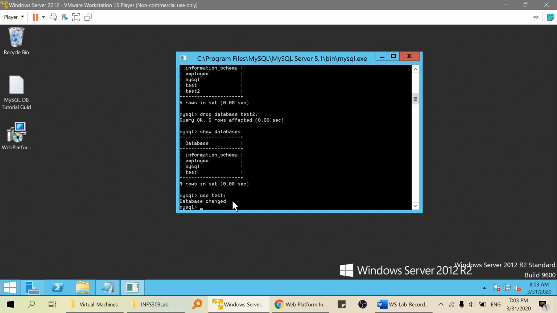All right. So now I'm already under database test. So I can now perform, if I want to create tables, delete or show something, show details of the database, I can do so. I cannot show the details of any database unless I perform the query of using that database before. So okay, I want to create a table here.